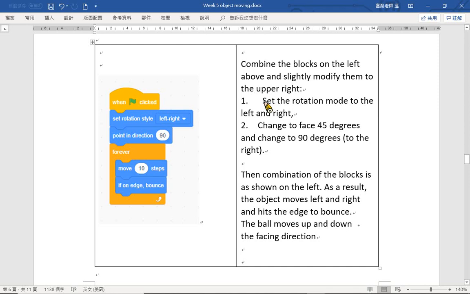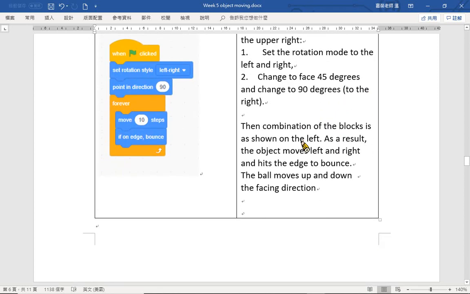Your step is going from the first one, set the rotation style to left and right here, and then change the direction to 45 degrees and change 90 degrees to the right, on your right. 90 degrees means that the direction is to the right. The combination of the blocks is shown on the left here.